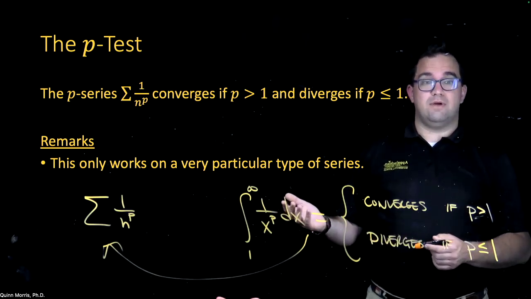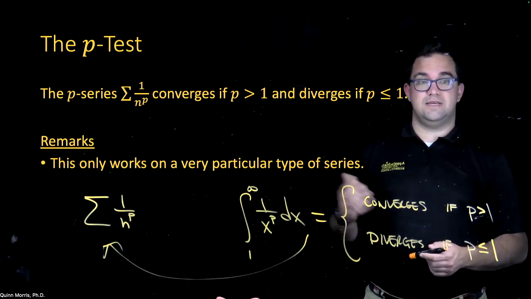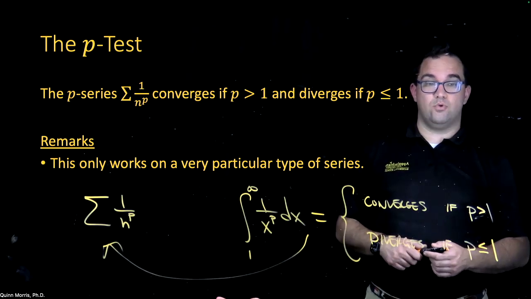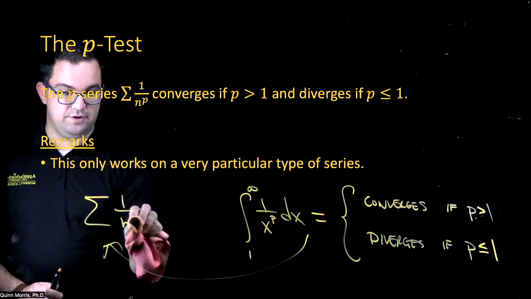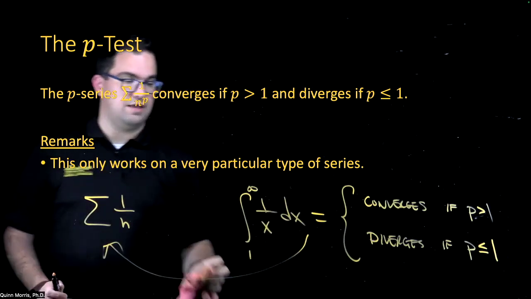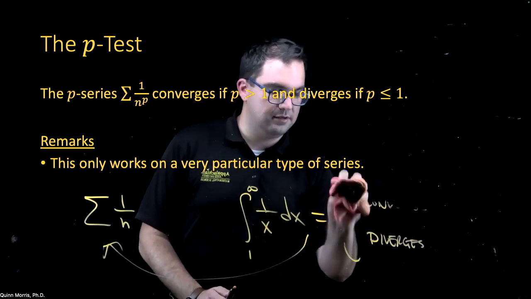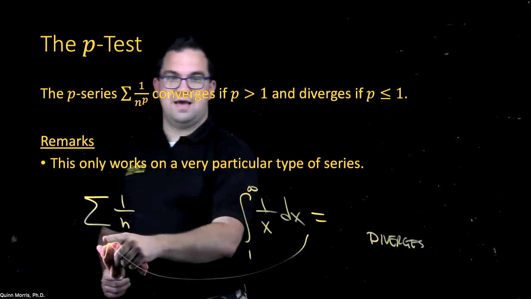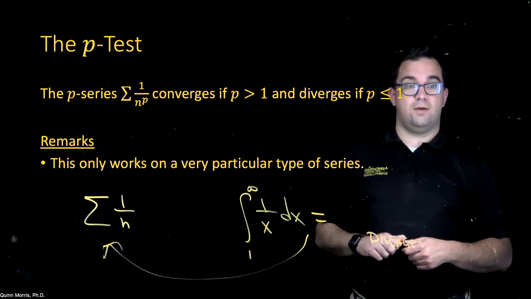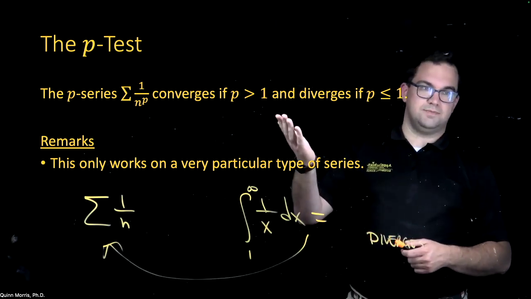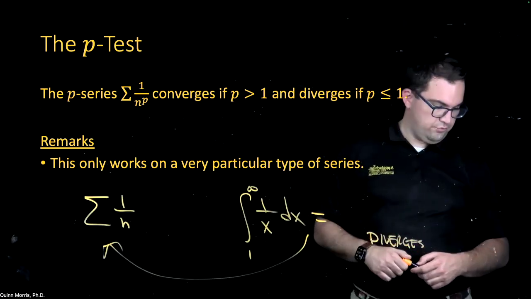Now, we'll remark here, this is how we now know the harmonic series diverges. So the harmonic series, sum 1 over n, that's the case p is equal to 1. So when p is equal to 1, I get the harmonic series here. That's the same as looking at this integral, and because p is equal to 1 there, that series diverges, which tells you that the harmonic series also diverges. So you actually get divergence of the harmonic series from the integral test. It's also a case of the p-test, but again, the p-test really is just an application of the integral test.